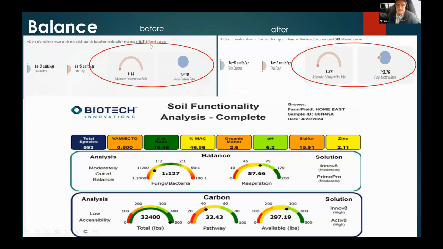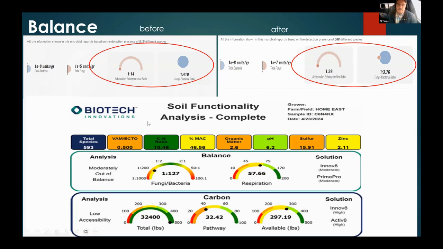So this is a before and after. What I want to look at here is, when we took a soil sample, what was the fungi to bacteria ratio in this soil? And then after 2 or 3 years, we did another report, and it went from a 1 to 19 to a 1 to 3. When you begin to see that you can actually impact the fungal colonies by inoculants and adding better sources of microbial active carbon, carbohydrates in the form of sugar, you can get better responses in the crop and a better function. The plant functions better.